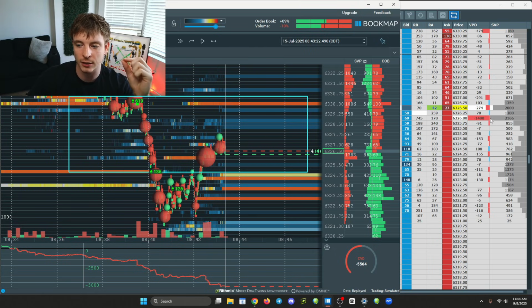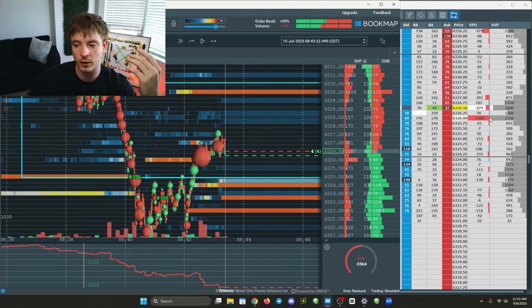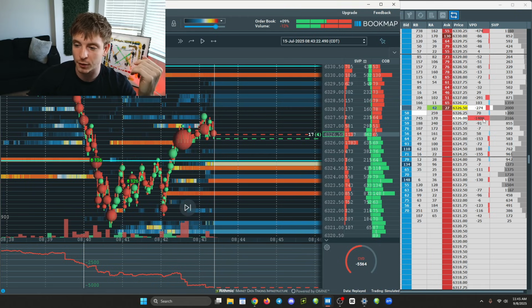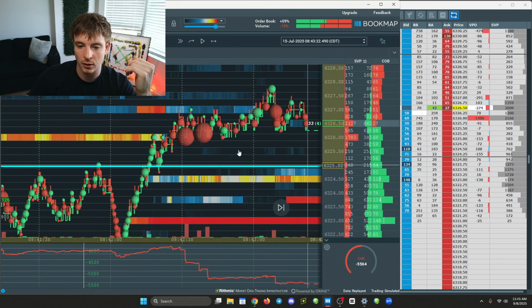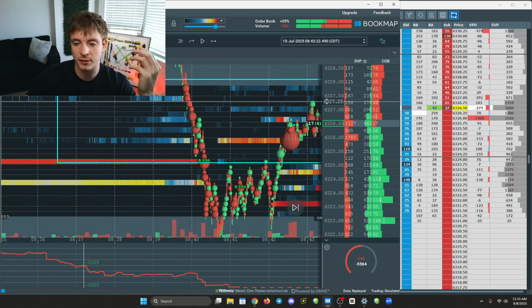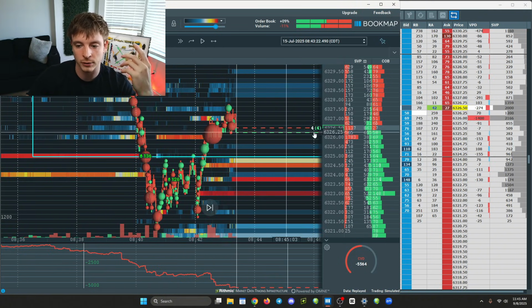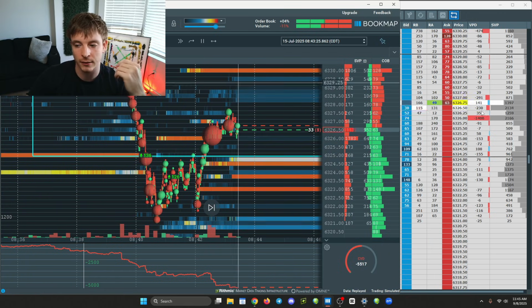Whenever I see a single delta outlier or a single price with a ton of delta, I am not reading this as absorption. I really don't know what's happening here. Obviously, there's some very significant activity taking place, but the only thing we can really take away from this data is that there were 1,400 lots sold aggressively at these prices. They filled a passive buyer who was not present on the actual heat map at these 26s. So this is obviously some big player activity, and they have tools they use to hide their size and hide their orders. But this is significant activity happening in this area of low volume.